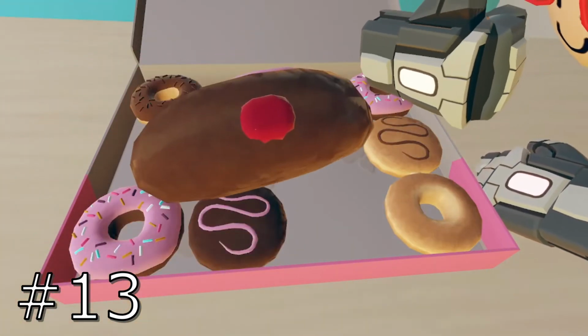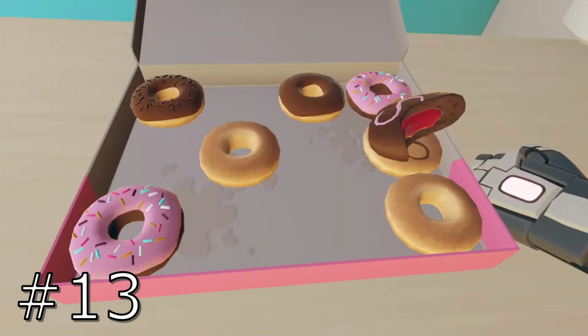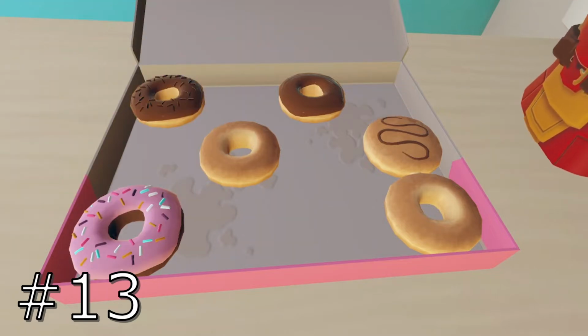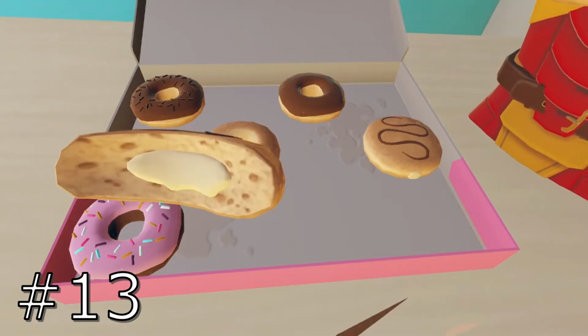Though my only complaint is this. Look, you can already see it. So yeah, obviously, it kind of has a red jelly substance. And for this one, well, if we take a bite at it, it kind of looks like Gribbly when he's.